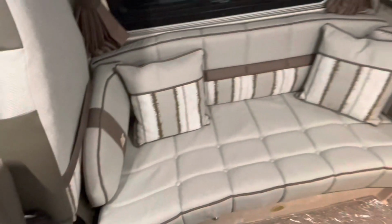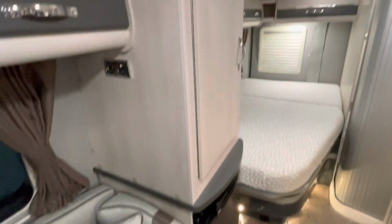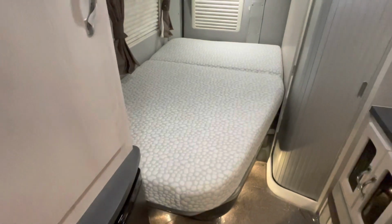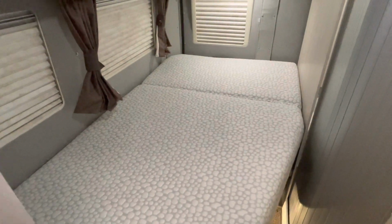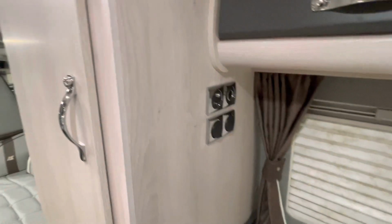Straight behind the driving area here, of course, you've got a beautiful setup with your settee here, leading back into the van with your wardrobe, fridge below, and of course bed at the back. The bed can be used in a sit-up position, so you can see where the join is. That simply folds up to allow you to sit in the bed rather than lie if you want to watch TV or anything like that.